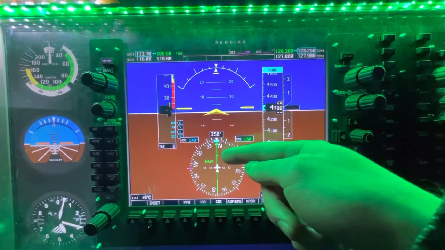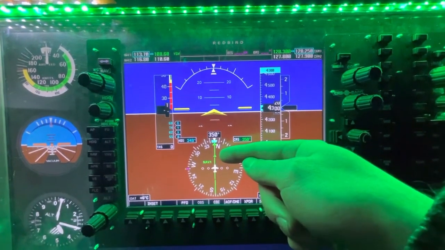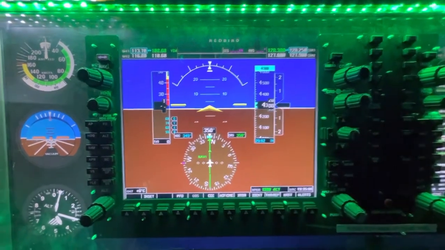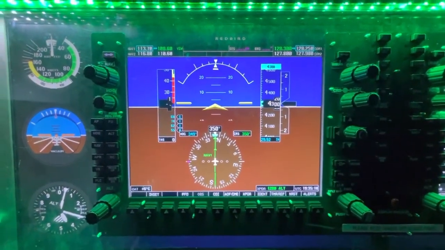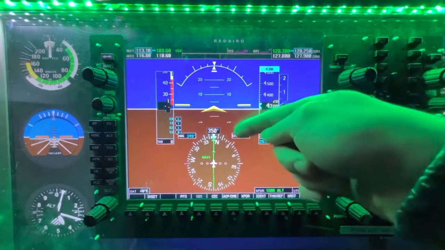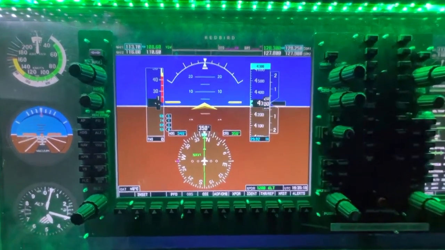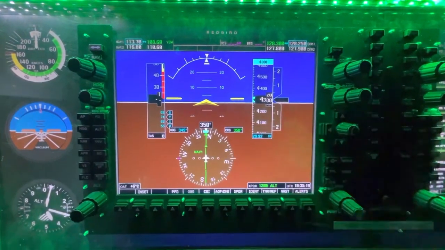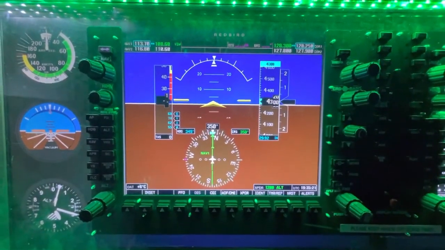And then you have this little flag here, this tiny little arrow, and it'll flip between over here, and sometimes it goes down there, and that's your flag, as we call it. So you have a to flag or a from flag. If it's pointing up towards the top arrow, then it's showing a to flag, and it assumes that you're going towards the station. If you have a from flag, then it would point at the bottom, and it assumes that you're going away from the station.